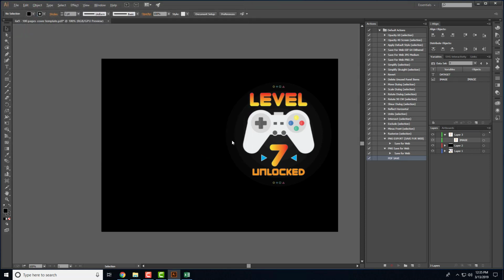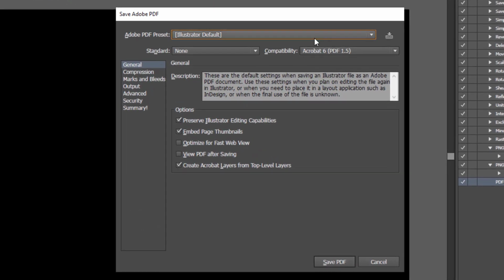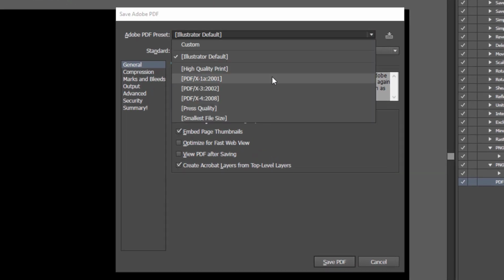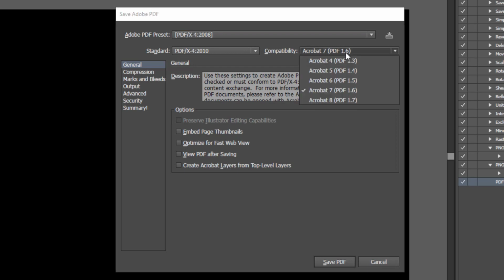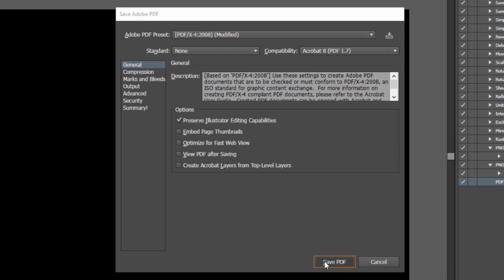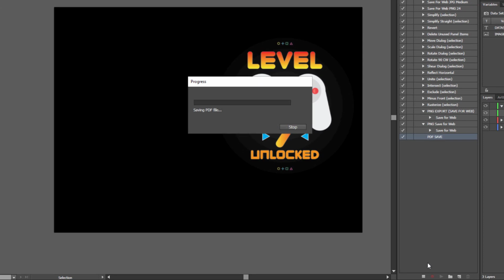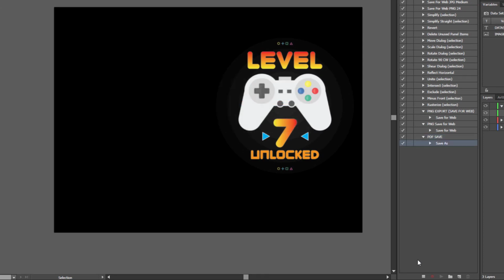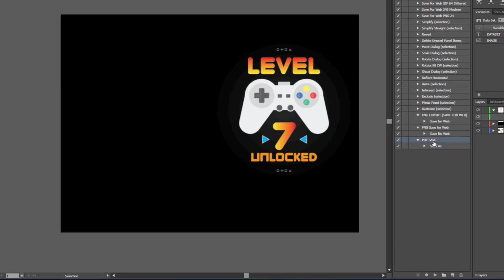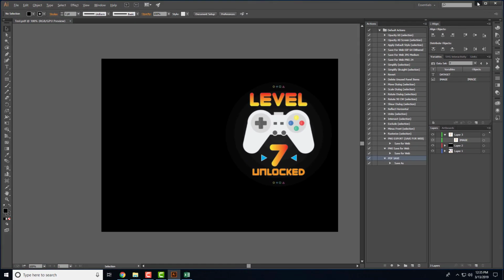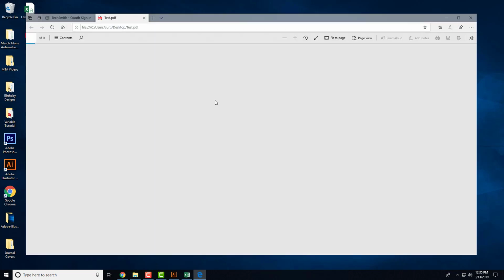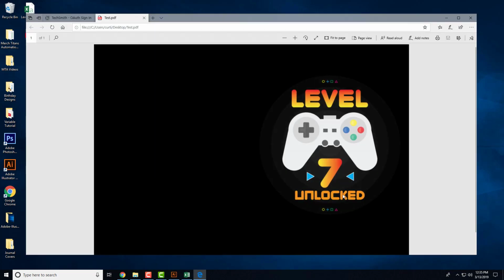You only need to do this one time to show the script how it works. And I'm going to go with that and change this to 8 and then hit save PDF. Now that that action is done, all I have to do is click stop here. And that PDF action's done. So the next step, let's just make sure everything looks good. This is the file we saved. There you go. Everything looks good.